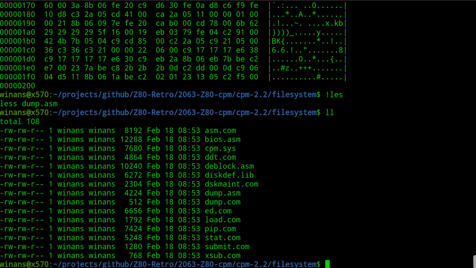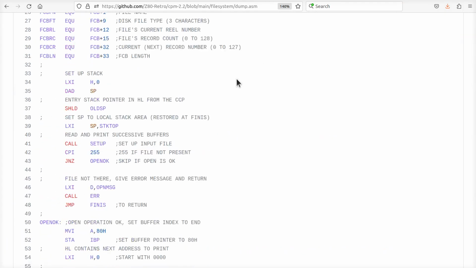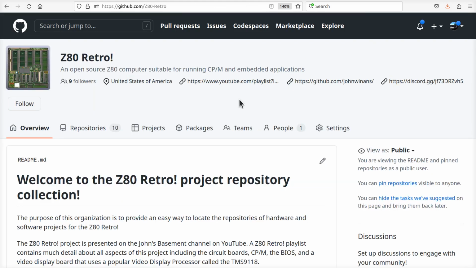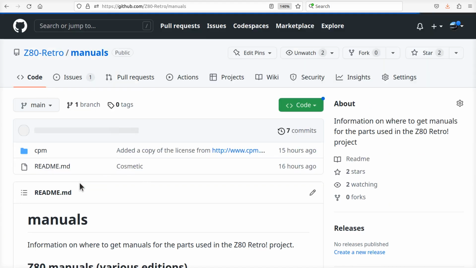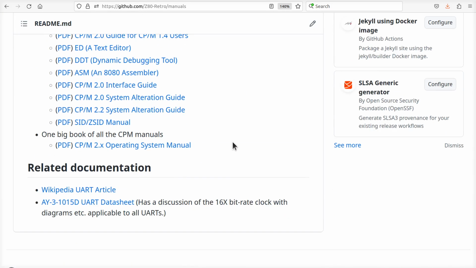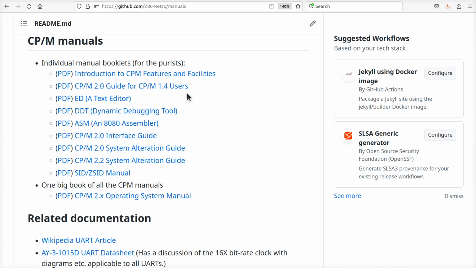But we're incredibly lucky. This file, like I said, is an example file on how to use the operating system features and facilities. And there's a manual that talks about those features and facilities and this file. So if we look closely at the documentation that I put in the retro repo, and we open up our, where are we?